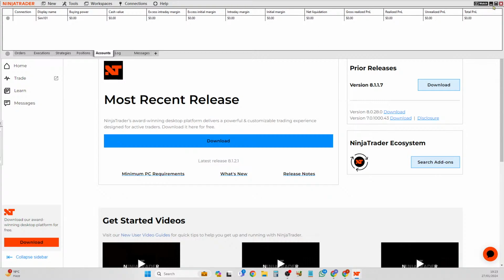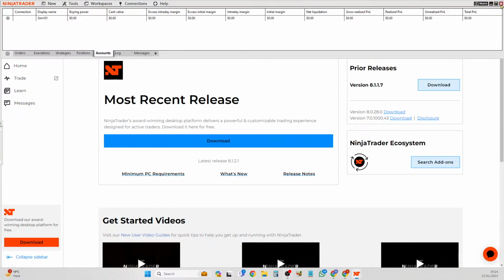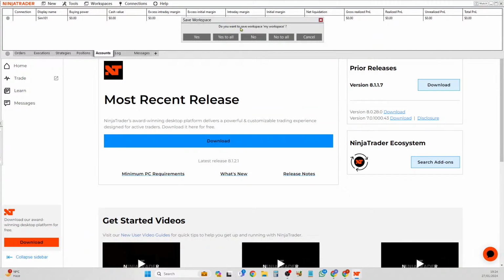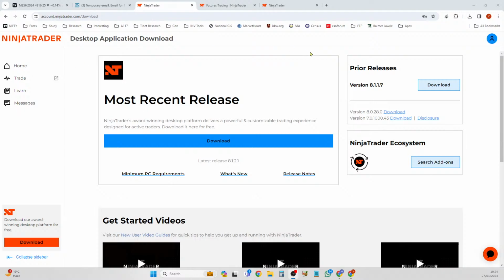So now once I close this main window and re-log in, we will have that screen open up by default. So let's check that. Let's close this platform and re-log in. I'll close this. And now it is asking me, do you want to save my workspace? Because my workspace was the default workspace. I say yes. And then it will ask me, do you want to save the test workspace that we have just created? I say yes. And then I say yes again. And that platform has closed.